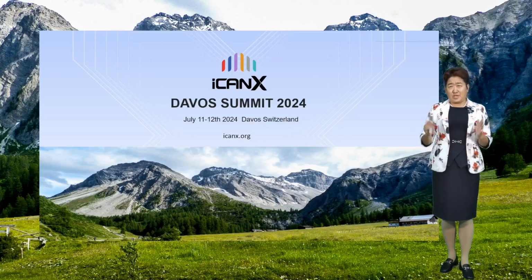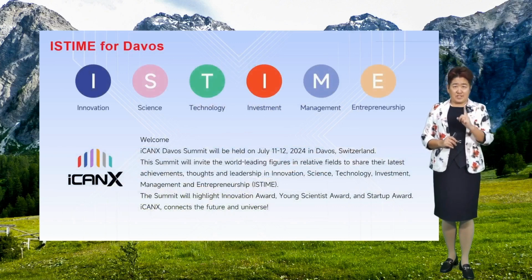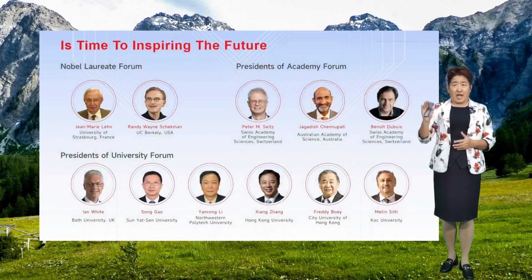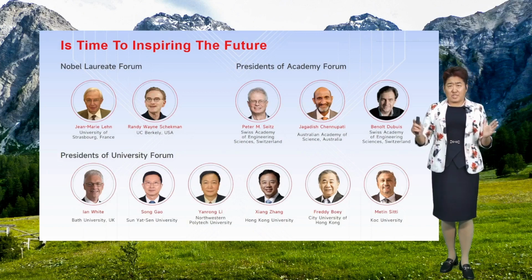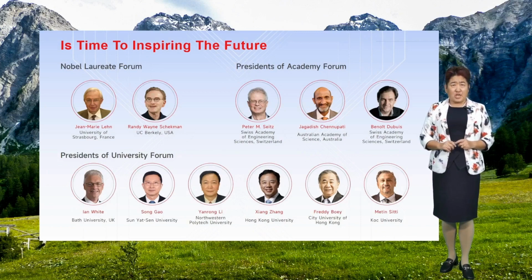Hello, ladies and gentlemen, my dear friends. Welcome to iCANX Davos Summit. This year we're going to have this big event in Davos, Switzerland. We have 6 topics: innovation, science, technology, investment, management, entrepreneurship. So it's time for us to go together. It's time for us to listen to all these inspiring talks for the future. We'll have Nobel laureates, presidents of academies, presidents of universities. All these big names will be here to talk about what's going on for the future.